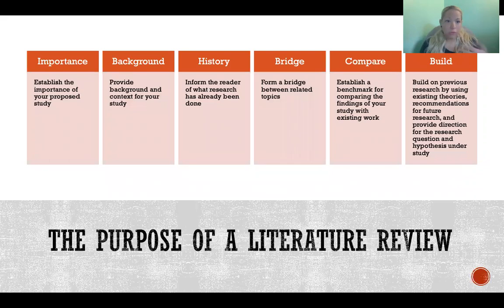Now let's say you're going to move forward with your study. Maybe you've tweaked your questions. You're making sure that you're filling in a gap in the literature. But the literature review does not end there. It's important that while you are doing your literature review, you keep track of all of the different articles and papers and abstracts that you're reading. Because when you write your research proposal or your final research paper that you might submit for publication, when you're writing your introduction and your background sections, the literature review that you did initially when you were even just picking your question is going to be really important.